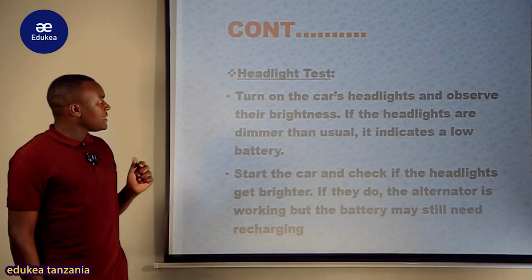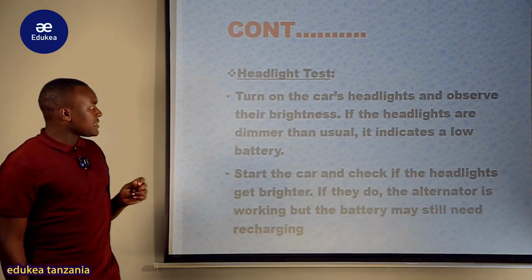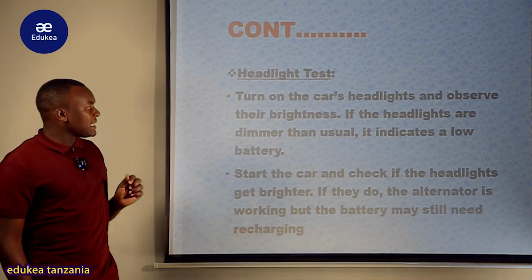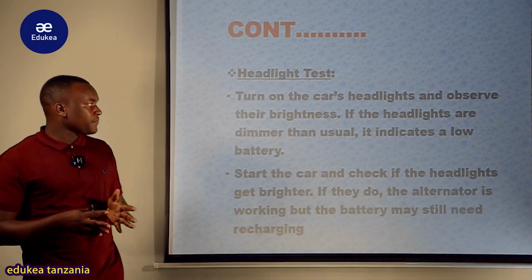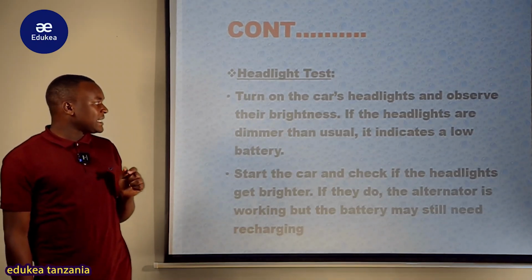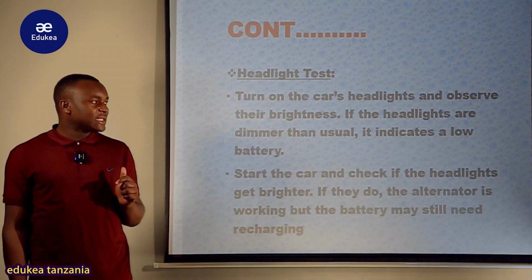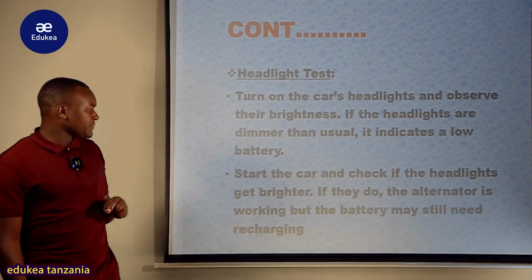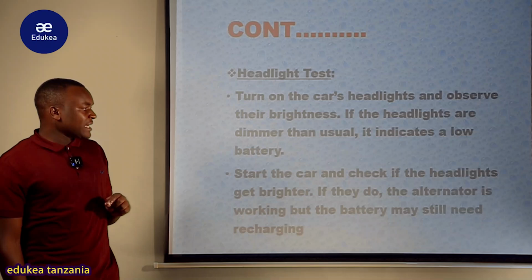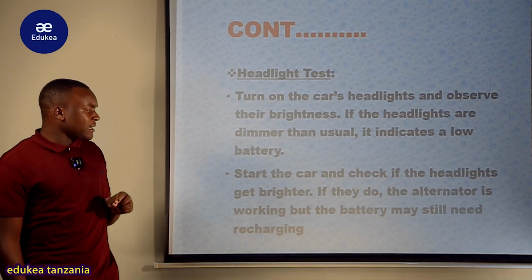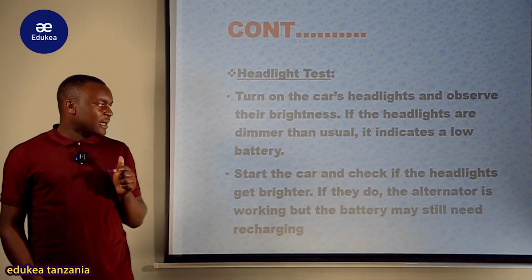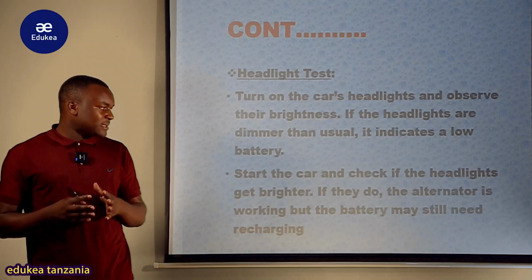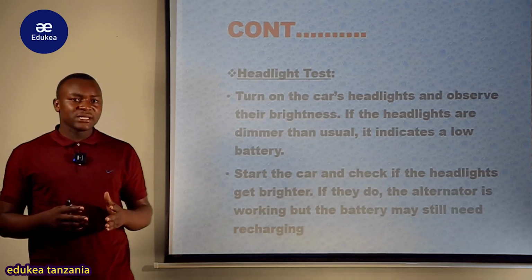Number two, we say headlight test. Turn on the car headlights and observe their brightness. If the headlights are dimmer than usual, it indicates a low battery. Start the car and check if the headlights get brighter. If they do, the alternator is working, but the battery may still need recharging.